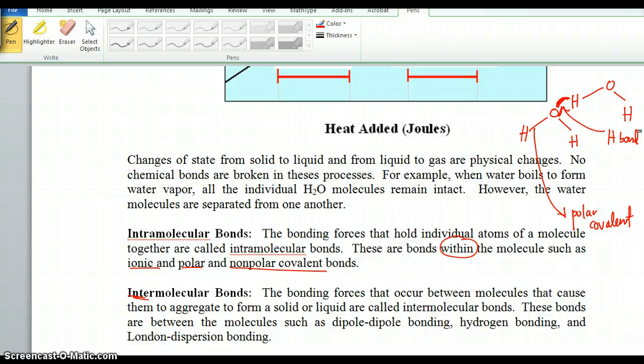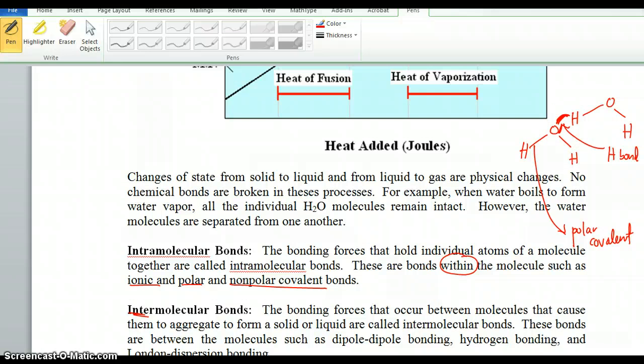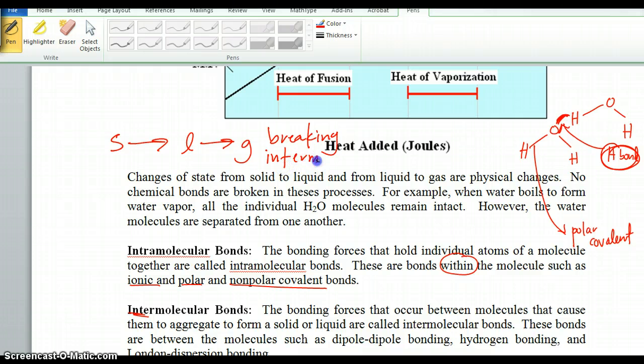So when water boils and I'm turning it into a gas, the particles are separating more, because they're not linked together with their hydrogen bonds as much as they had been previously. Similarly, if I'm going in the opposite direction, so let's say liquid to a solid, I am forming these hydrogen bonds by virtue of having more order. So if I'm going from a solid to a liquid to a gas, I am breaking intermolecular bonds. And if I'm going in reverse, gas to a liquid to a solid, I am forming intermolecular bonds.